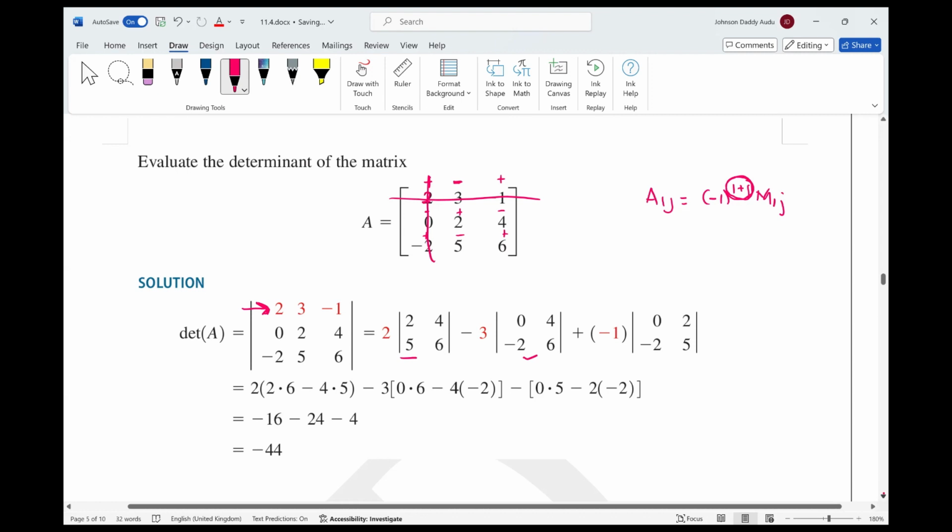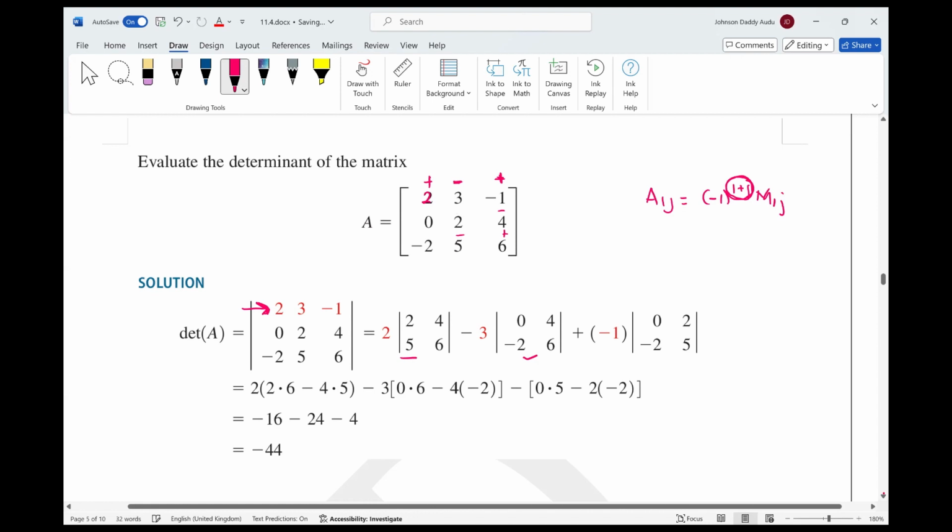Now let's go to the next one, which is this one. So you see plus, right? It's plus. Why is it plus? It's plus because by this position, what you have is plus. But the element itself is minus. So you have plus minus 1, then multiplying by the determinant of what is left. And then you just perform this.